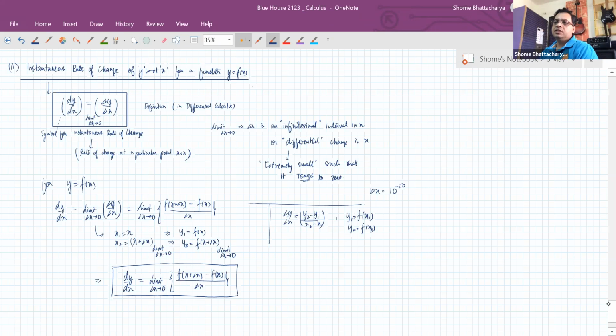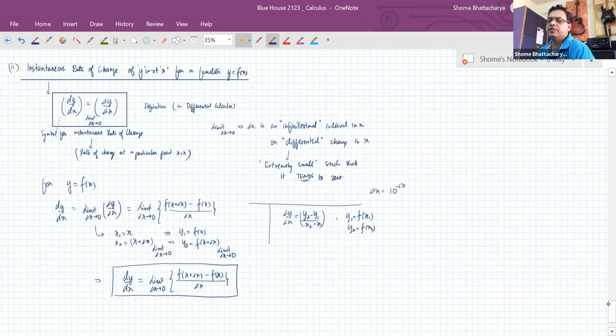So for example, we will see next that if we take the function as x square, then the value of dy by dx, or instantaneous rate of change, comes out to be 2x. If we take the function as x cube, it comes out to be 3x squared, and so on and so forth. But that comes by applying the definition of this limit. So it's a further process in algebra. You're understanding my point? Algebraically, we have to calculate what this value on the right hand side is.